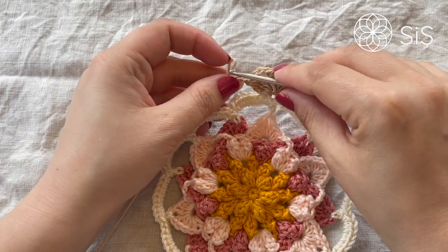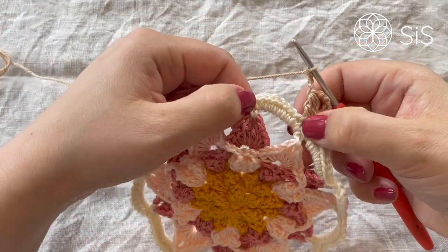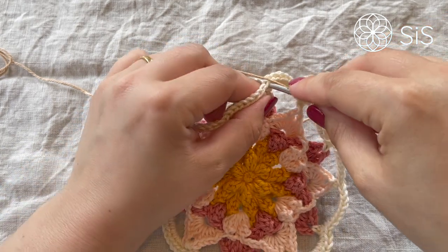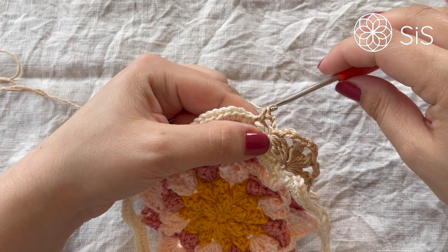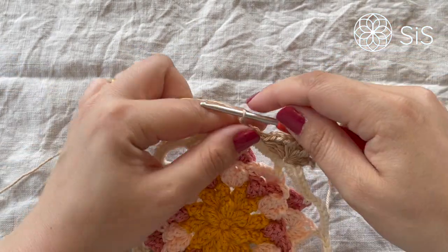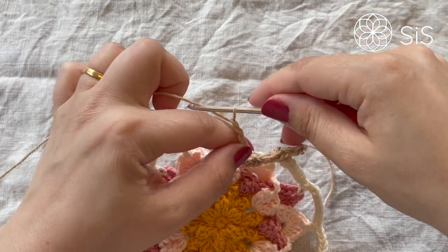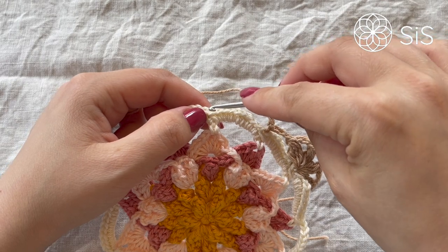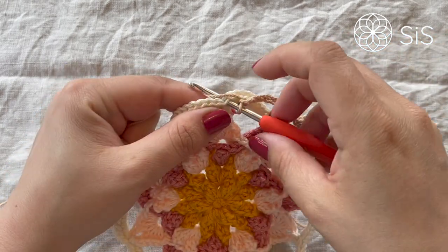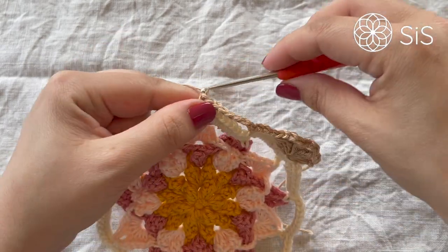Absolutely gorgeous. And now we are skipping all of the other stitches that are placed here and going to the next one and make a single crochet. And with the next one, I mean, of course, a single crochet two together. And then you chain seven. So 1, 2, 3, 4, 5, 6, and 7. And then again, you skip all of these stitches, going into the next single crochet two together and do a single crochet. And chain three.